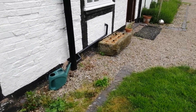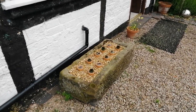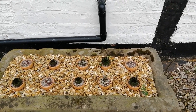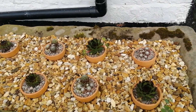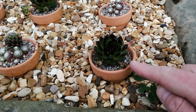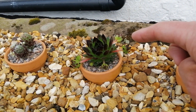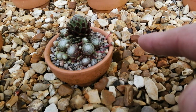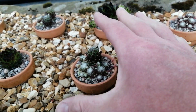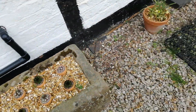Let's have a look at the trough. Hens and chicks — Sempervivums. You'll have seen these in another video, but this was a trough I found in the front garden. They're all starting to propagate and multiply — tiny little babies coming out of the side of each one. This is why they call them hens and chicks: that's the hen and these are the chicks. Some are quite tiny, but they will expand and cover this gravel.